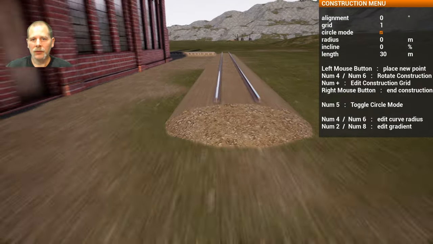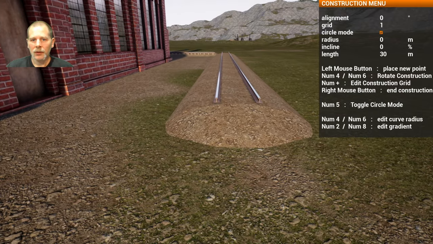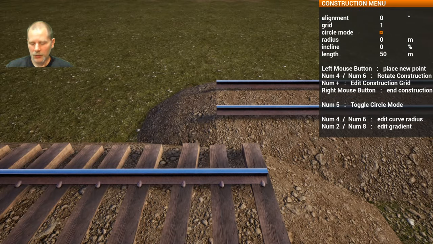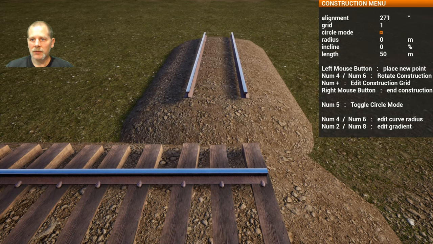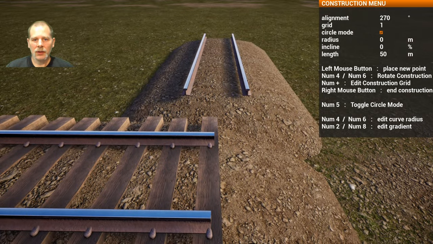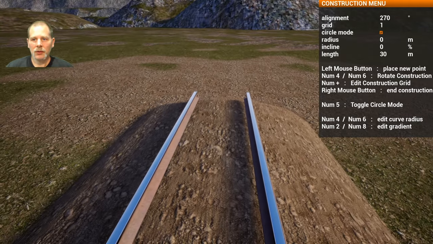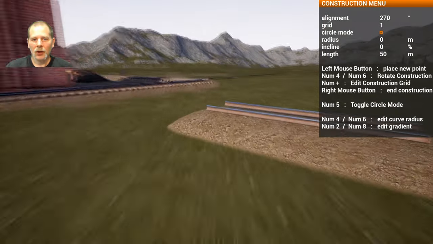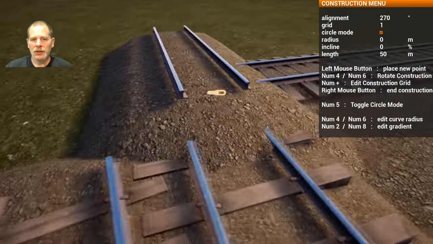So from here, we need to go back to 30 meters, right? So that's our 30 meter. And then we're going to go this way to 270. See, they gave us survey tools, right? Okay, so we're going to go like this. And we're going to go out 30 meters. Okay, so did I just, yeah, I got stuck on the track or whatever. Okay, so that's where our thing needs to go. That's where our inside track needs to go.